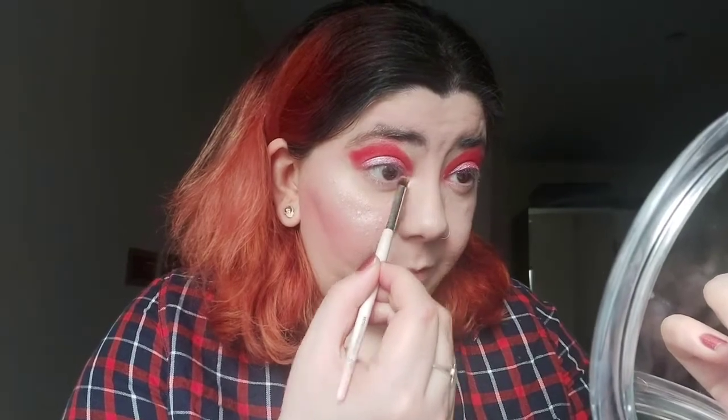Okay, just one more so I can make it a bit more even. Amazing. Wow, that's so gorgeous. I love that shade so much. Oh, it's so beautiful. Right, I don't know why I'm talking like that. Okay, so that is it for the eyes. What I might do is get my Wet n Wild highlighter in and do my inner corner, just so it's a bit more popping, if that's even possible. Okay.